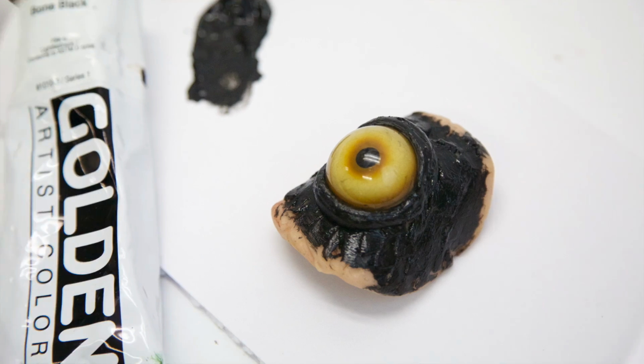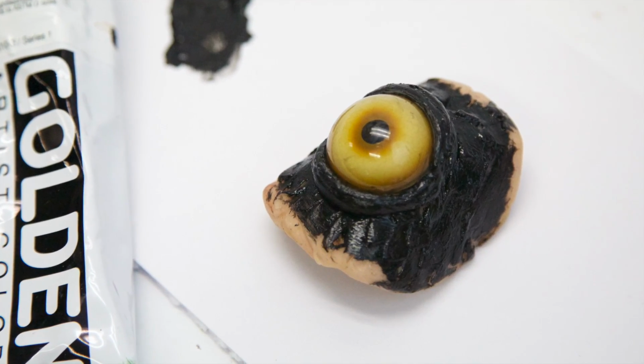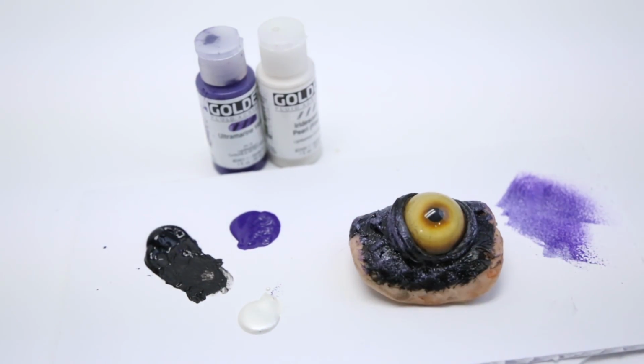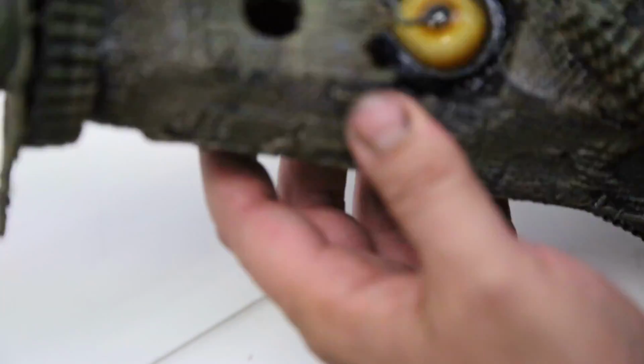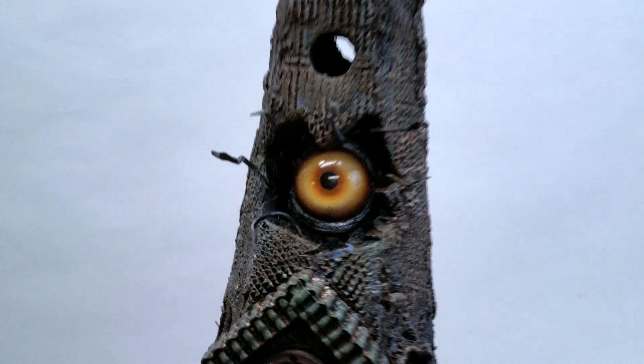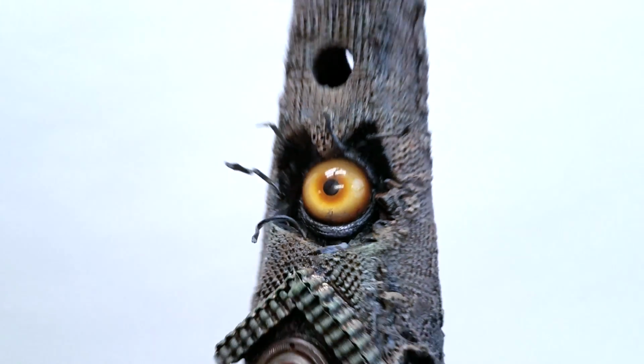And then I painted it black. Next, I sponged some purple and pearlescent white paint on the eye for added realism, and I popped it into the lighthouse and hot glued it in place. The eyes have it. This is looking pretty rad.